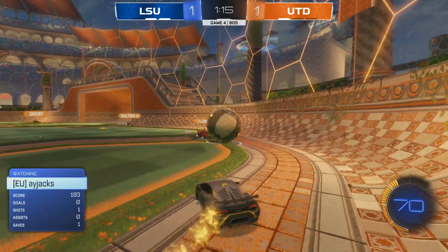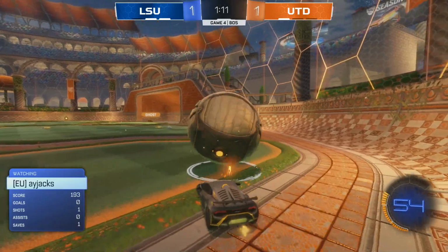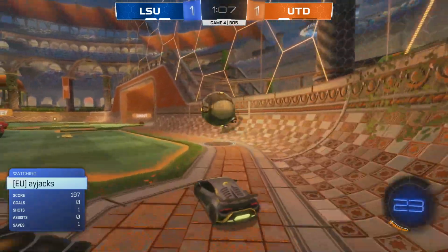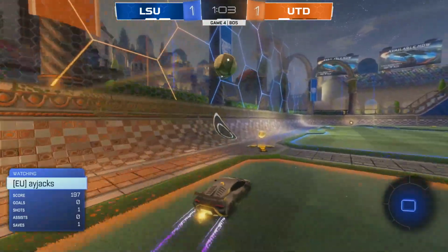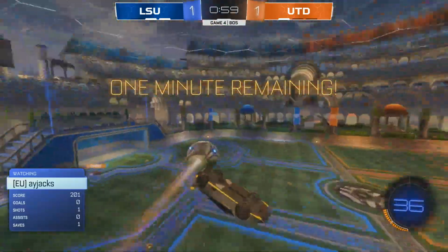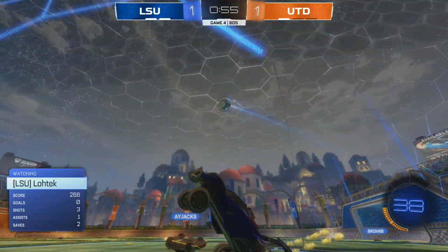Here's Luby, making Ajax think about it. I'm not sure what this is about. He's got full boost, by the way. Ajax just will not challenge. And you caught that out before, Zuby. You said Ajax very patient in that third-man role, and he's very patient going into those challenges. So when the opposition throws a couple fakes, he's really not getting faked. He's just seeing where they're going to go with it.